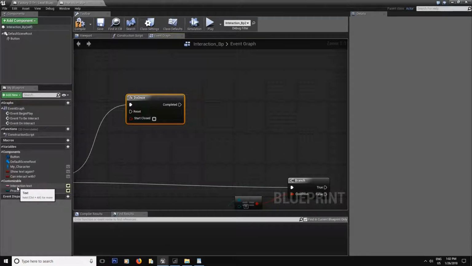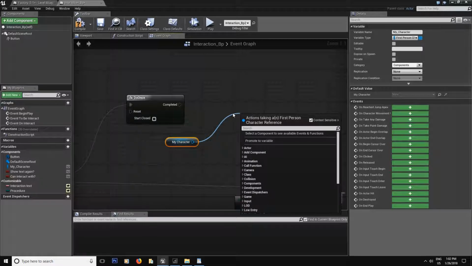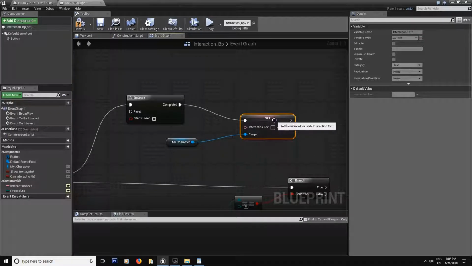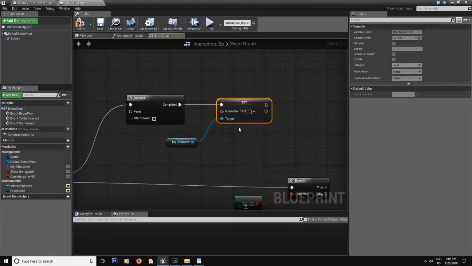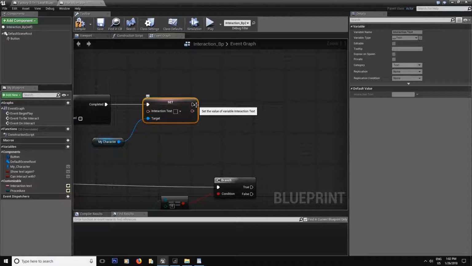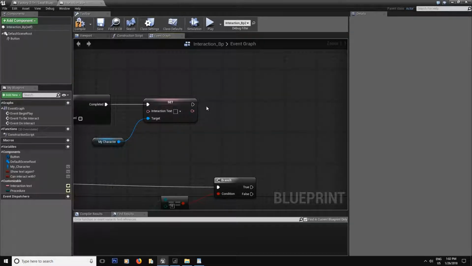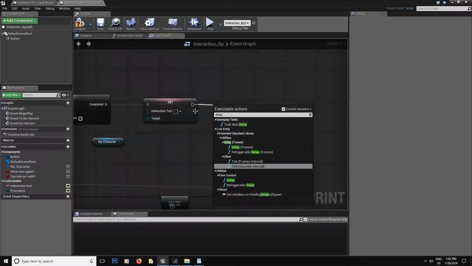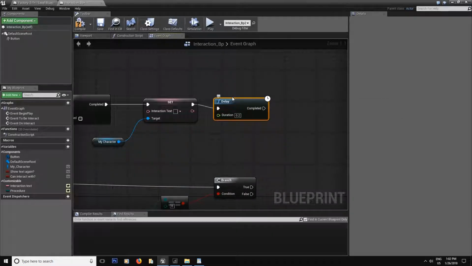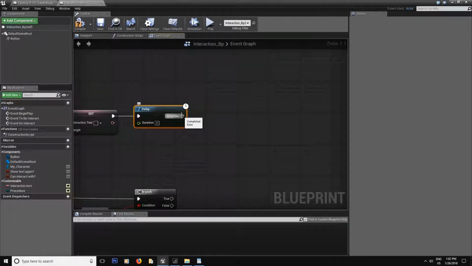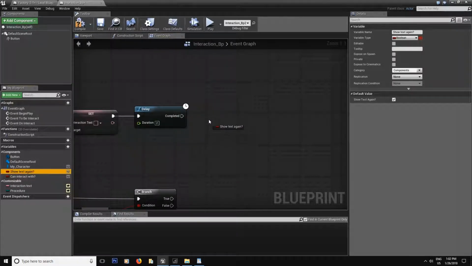We're going to get player character, set interaction text to nothing. That means you're interacting with something, so we're going to set it to nothing. Then we're going to do a short delay. Well, delay or retriggable delay both work. Delay, and we're going to put it to, I don't know, 2 seconds. So you want 2 seconds to wait before it starts showing the message again. And then when the 2 seconds is done, you're going to put the message, the text, to be shown again.